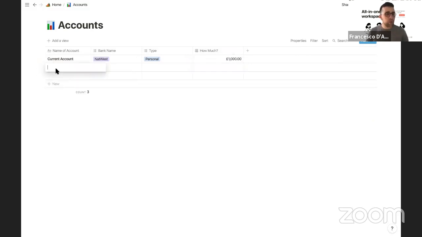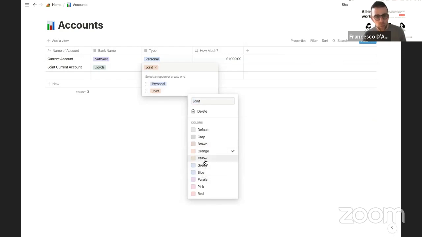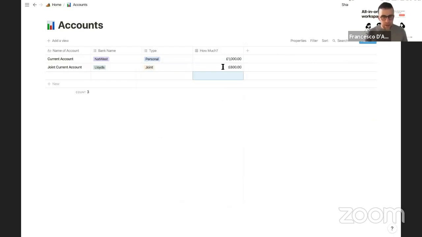And then you can, for example, begin adding this for a joint current account if you have one with your partner. If I were to choose green, I could say this one is a joint one, and I can make this yellow. And then we could say that's got that in it. And then you can add to it, for example, if you had any other accounts like pension savings, and then a pension saving company. There we go. And you could, for example, choose it as a personal account. You could say that's how much is in it.